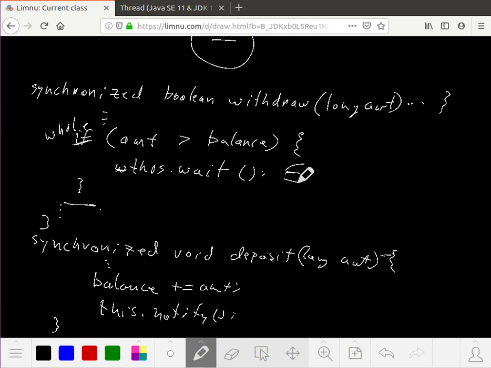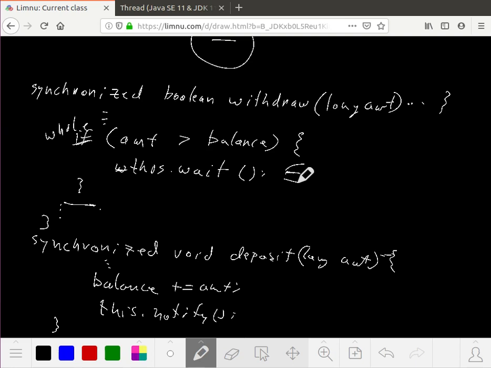But then we have a different scenario here, where there can be multiple people withdrawing. There's one person who is trying to withdraw 50,000, right?